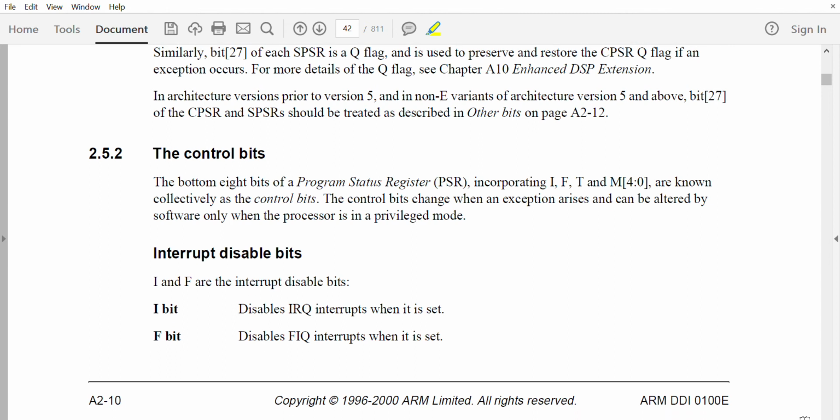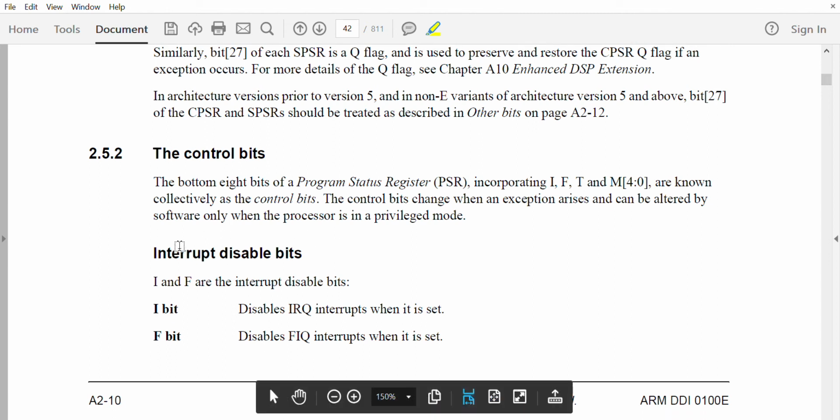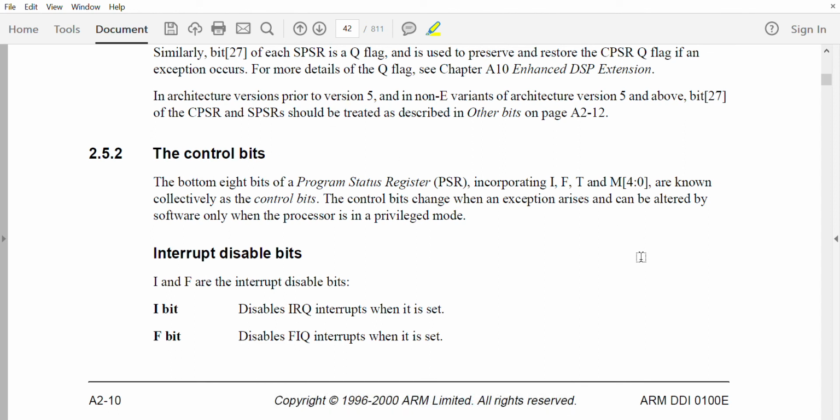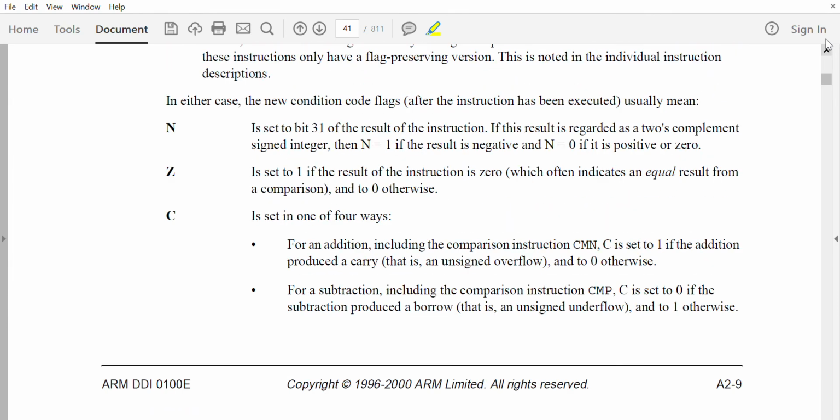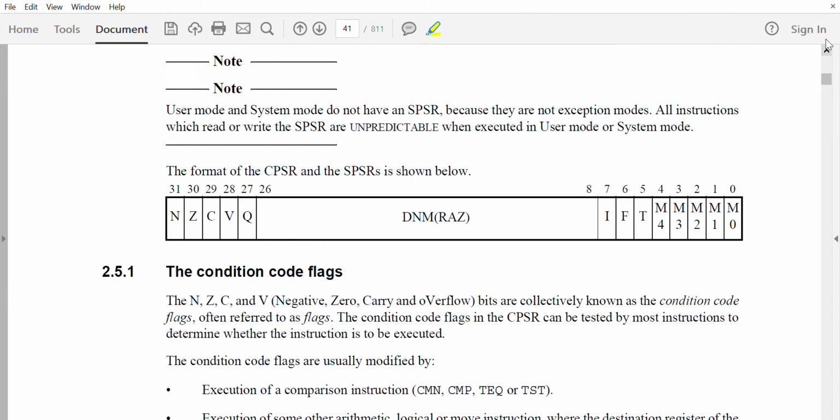So you have some interrupt disable bits in the program status register. That is the I bit, F bit, and T bit.